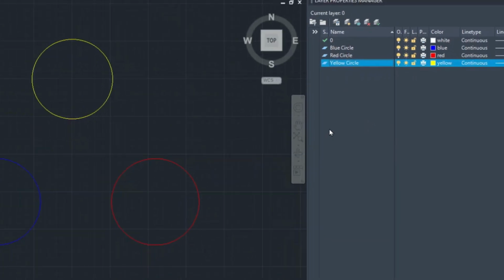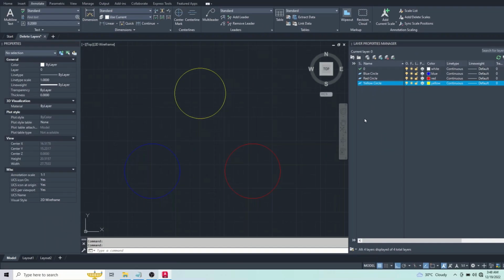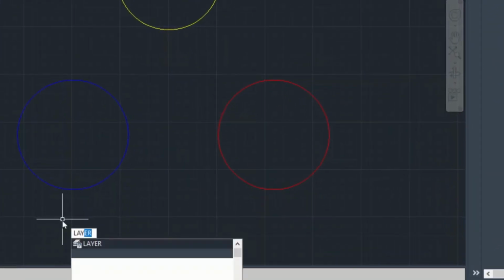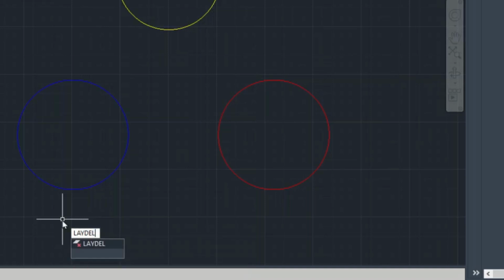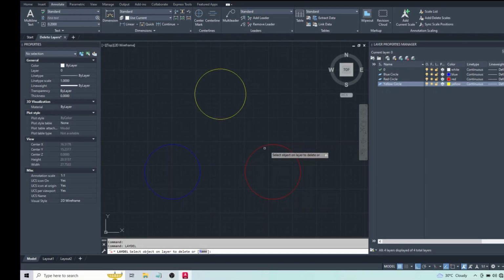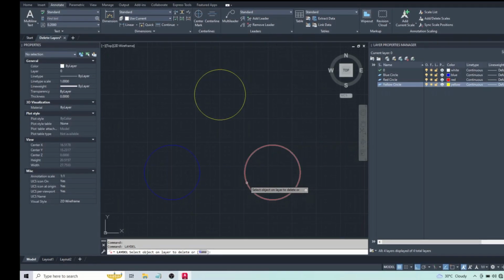Okay, so now I'm sure that's not why you're here. You're probably watching this video because you want to delete those hard to delete layers. And to do that, you would come to the command line and type LAYDEL for layer delete. Here you have the option to select this object.